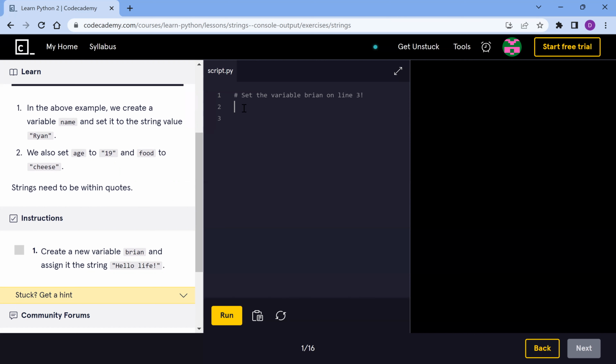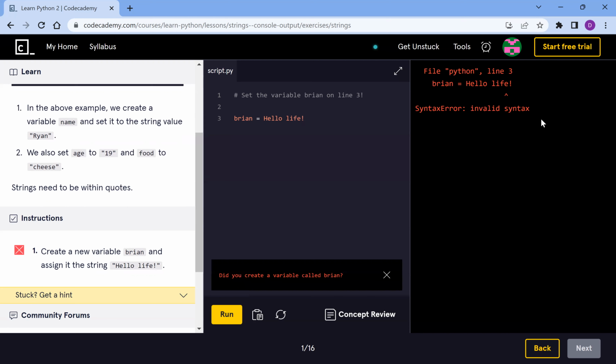So let's see. Okay, so this comment says set the variable Brian on line 3. So let's do that. If you type in Brian and equals, let's see what it will say if we don't put any speech marks or any quotes in between. So hello life. It'll go as a syntax error and it's invalid.